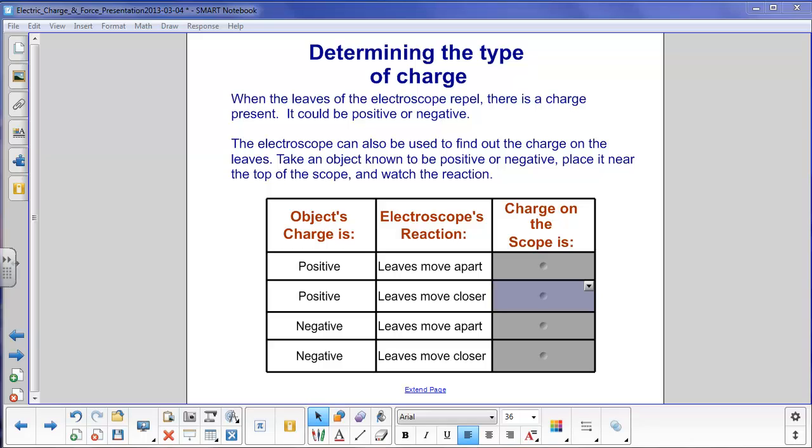When the leaves of the electroscope repel and move far apart from each other, there's a charge present. It could be either positive or negative. To find out what the charge is, you can take an object that has a known charge, either positive or negative, place it near the top of the scope, and watch what happens.